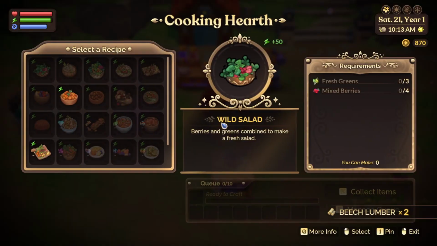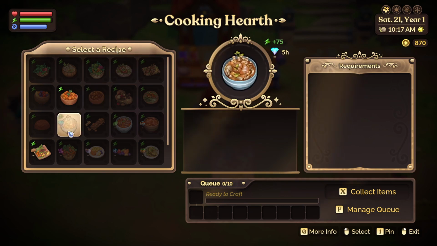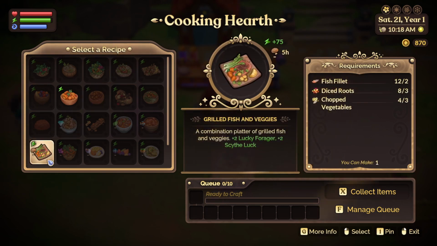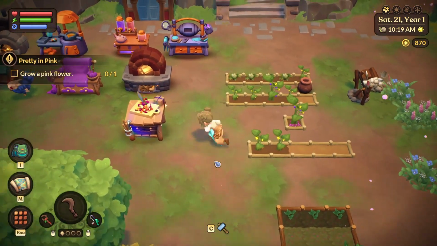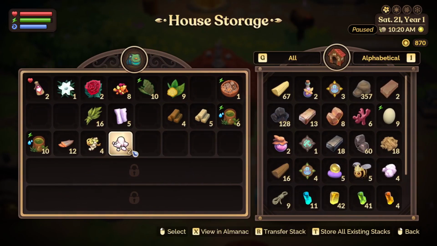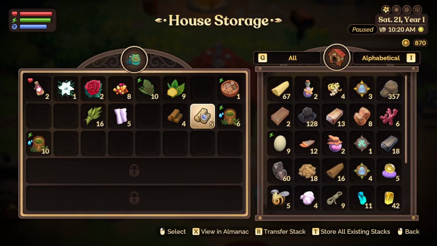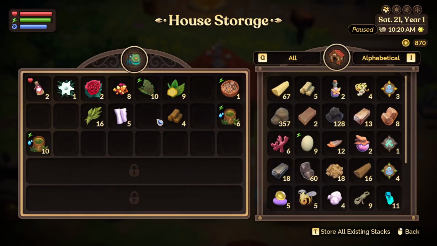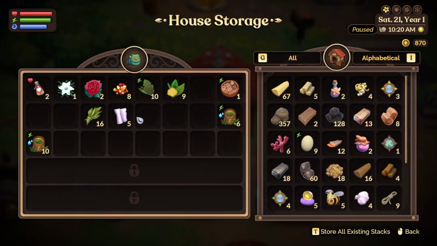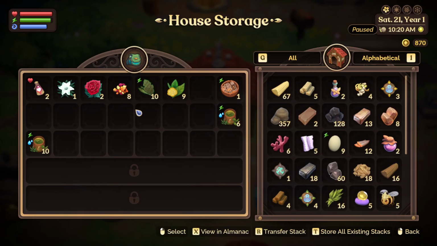Alright. Can you make anything? You can make tuber salad. We don't want to do that, because that's using our dice roots, and we need our dice roots. We need the fresh greens, though. Okay, we really need the fresh greens. So I'm going to put this stuff in here. I'm going to transfer all of you. I think I had some greens planted. Probably shouldn't have cooked those. That was my mistake there, yeah.